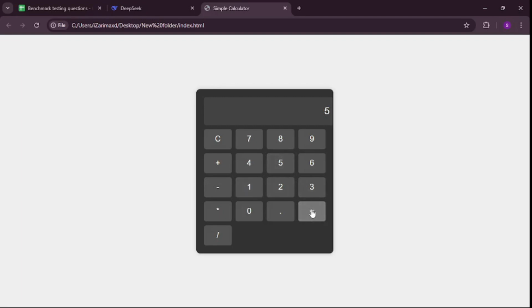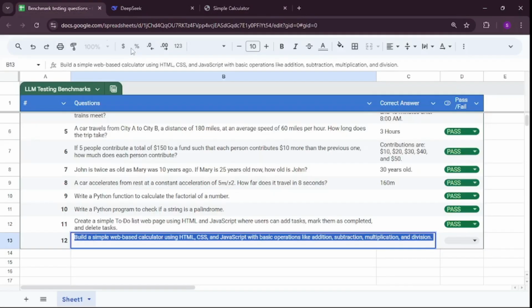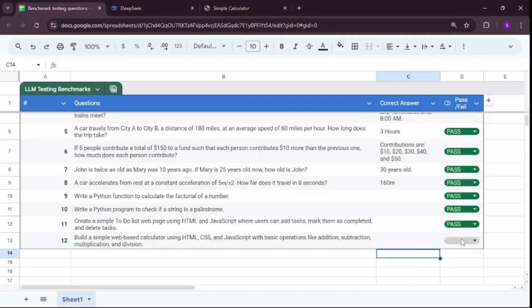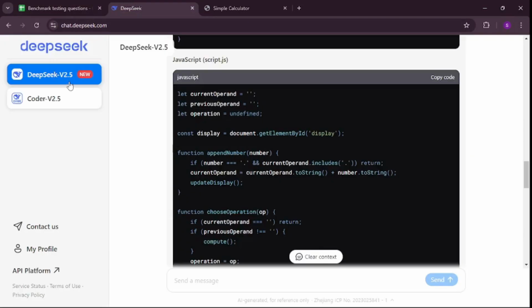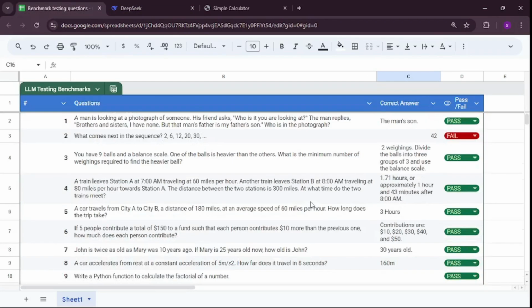I think there is something messed up with the subtraction. But let's try out multiplication. So yep, it is working. Now what about division? So if I divide 105 by 5, what is the output? Oops, I think there are really small bugs in the JavaScript code, but overall the HTML is really great. The CSS is great, but we're going to mark this as a fail because it was not a complete success.